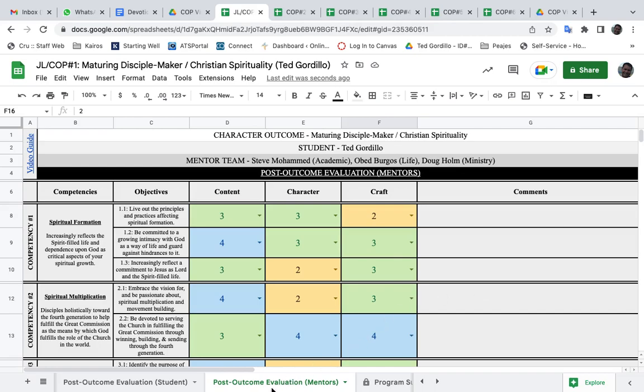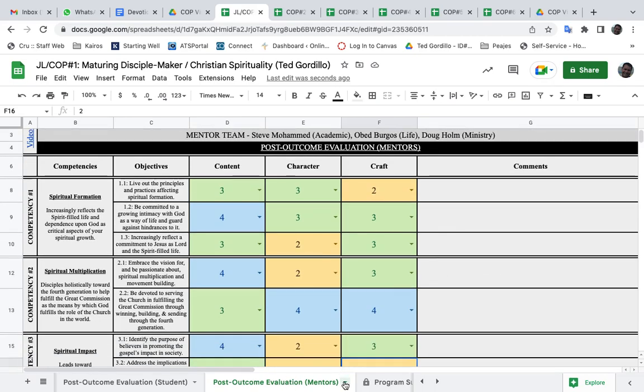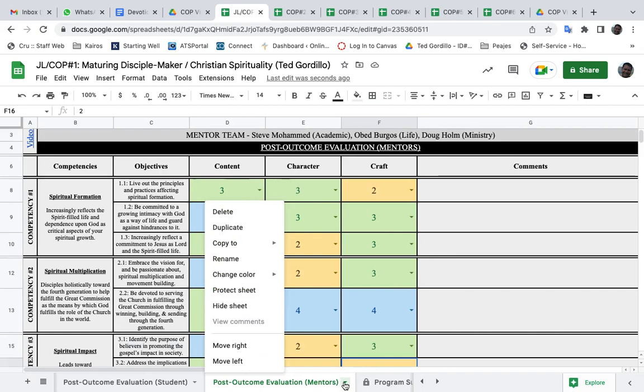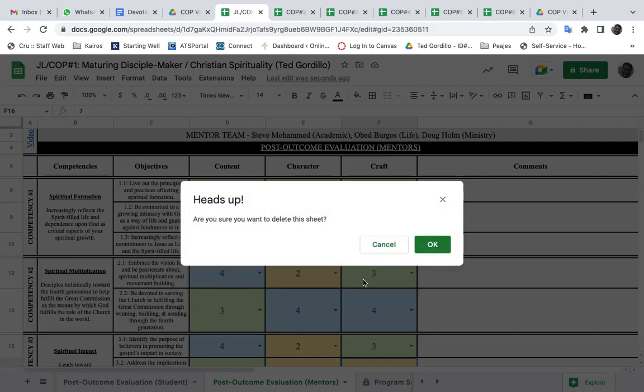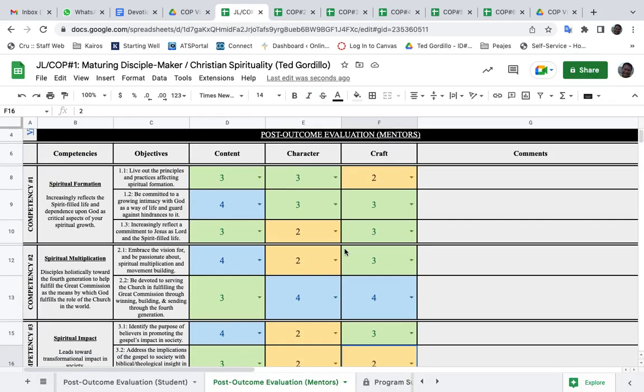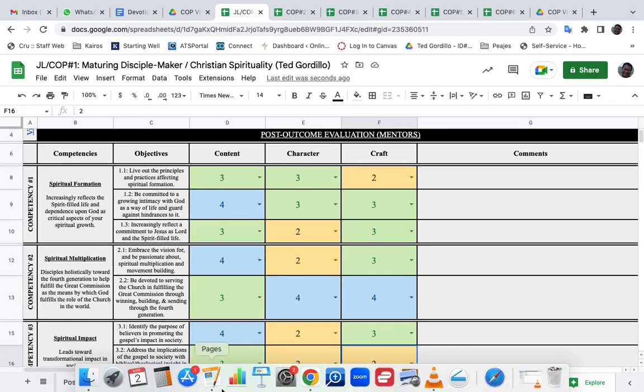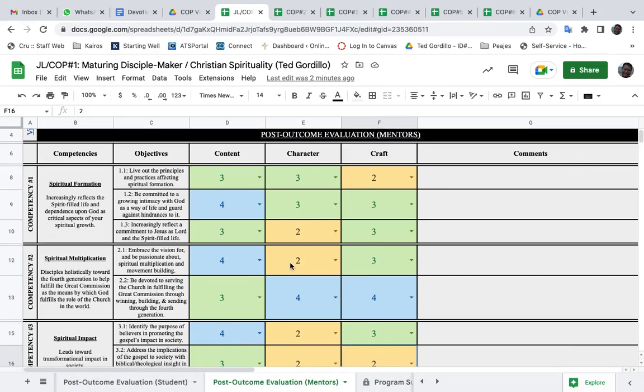First, after you're done completing this, you can go here and delete the page, but make sure you've transferred all that information to the master assessment form. So you can press delete. I'm not going to delete it, but it wants you to confirm, just to be sure that you don't want it to be part of their official journey log.